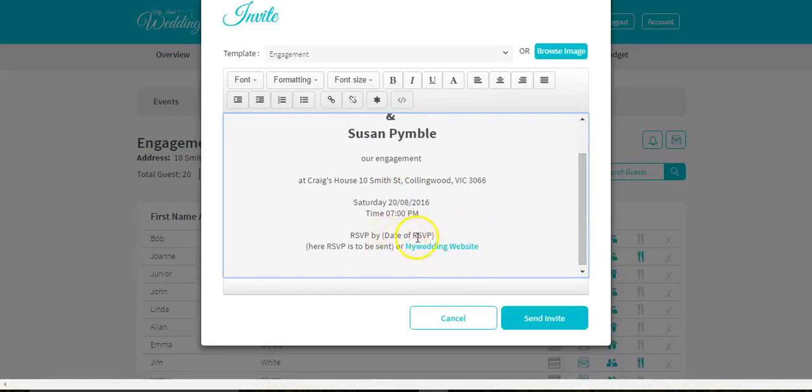You put in your RSVP date down the bottom, where the RSVP is to be sent to, or you can actually, for events where you're electronically inviting people, allow them to accept or RSVP directly via the website. So if they click on this link in their invitation, they'll be taken to your personalised website, and there they can RSVP directly for you.